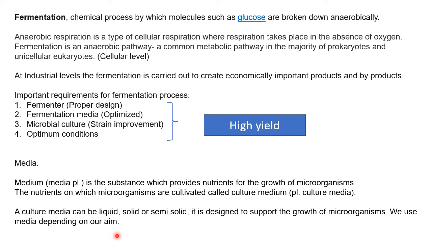Okay, so let's go further towards today's topic, that is the media that we use. Now medium is singular and the plural is media. It is a substance which provides nutrients for the growth of microorganisms. The nutrients on which microorganisms are cultivated are generally termed culture media. So the plural is culture media and the singular is culture medium. Now a culture medium can be liquid, solid or semi-solid, and it is designed to support the growth of microorganisms, and the type of culture media used depends on our aim.